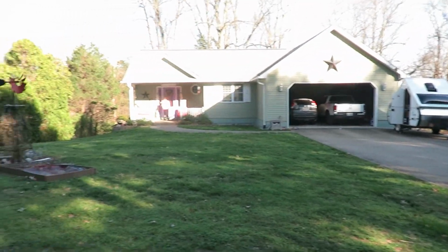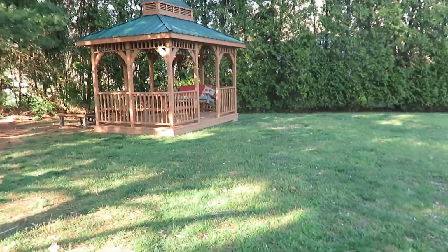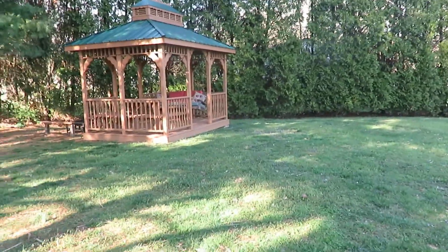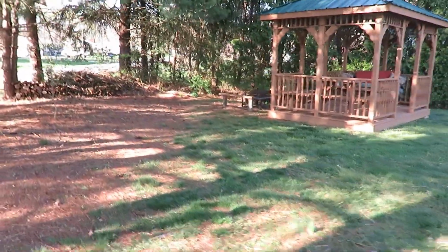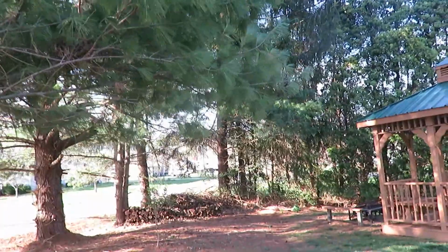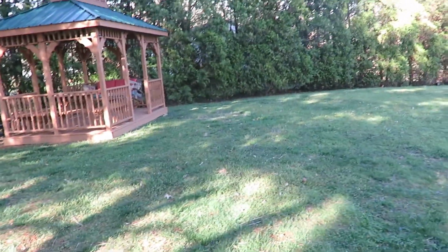It's our first dry run, and then we think we're going to pull it over here by our gazebo. We'll set it right in here, and we'll drag a plug over to it and plug it in, and we'll have a little camp right here in the front yard. We've got a little fire pit over here on the one side. We've got these pines here that block out the big winds. So that's plan B if we can't get out.